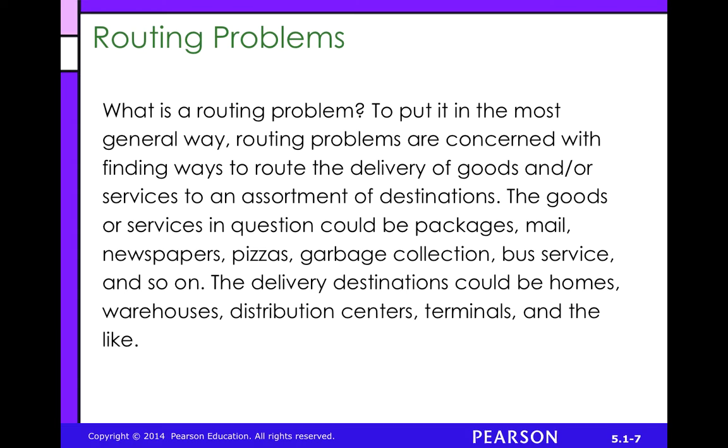So what is a routing problem? To put it in the most general way, routing problems are concerned with finding ways to route the delivery of goods and or services to an assortment of destinations. The goods or services in question can be anything, really. And the delivery destinations can be homes, distribution centers, terminals, whatever. So it's just a catch-all term for anything like this.